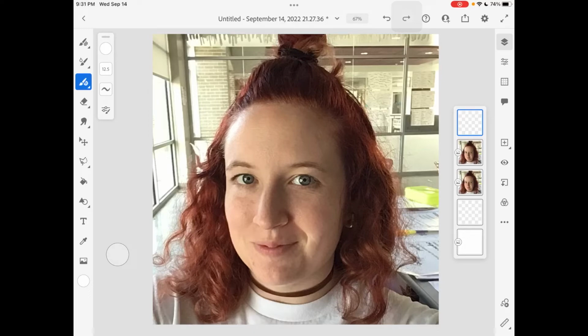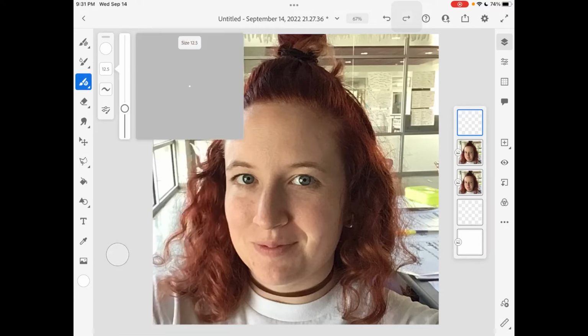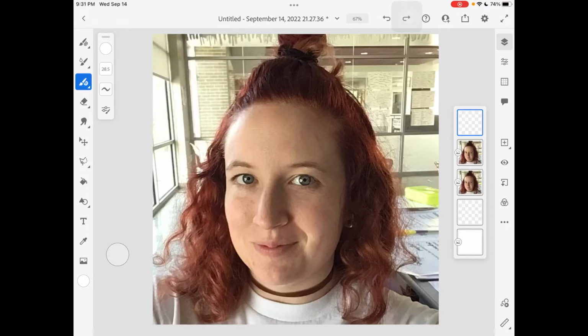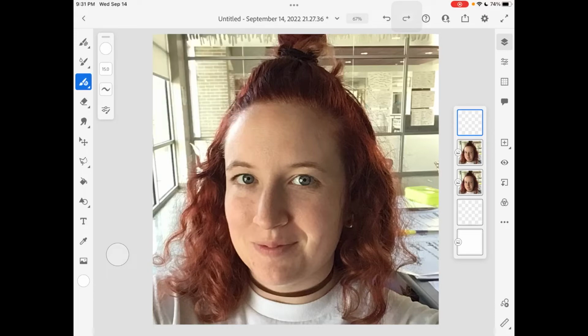So the circle at the top is what color it is. The number is what size it is, and you can drag this up and down. You can also just touch the number and drag up and down, and it sort of changes it without having to open that menu. This one, the little squiggly line, is the smoothing. I currently have smoothing turned up to 100%, so let me show you what that looks like.